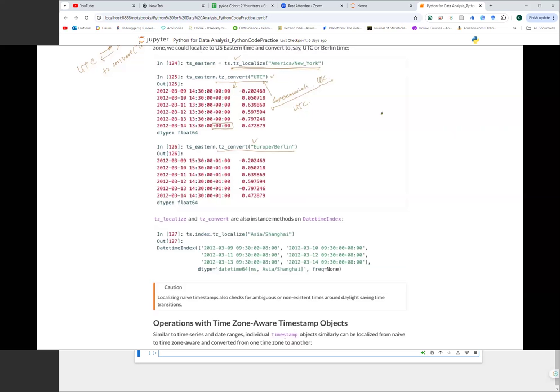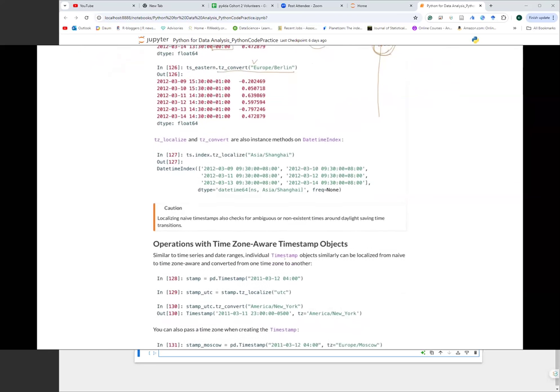Because for example, in here, this is a UTC location on the map. In the east is the plus one, like Berlin is right here, and then New York is here. So the west is negative and the east is positive. The plus hours are added going east of the UTC, and the west of the UTC time is subtracted from that UTC time zone. Okay, that's how it converts.